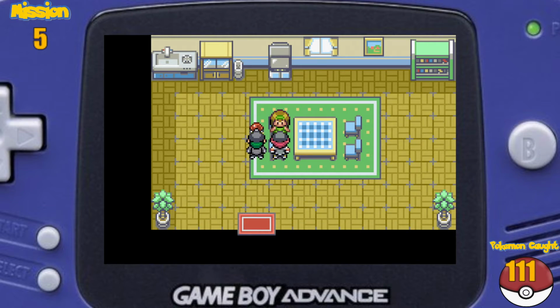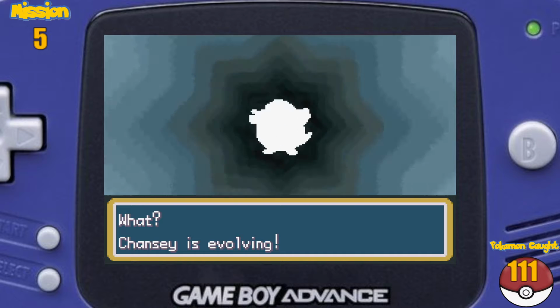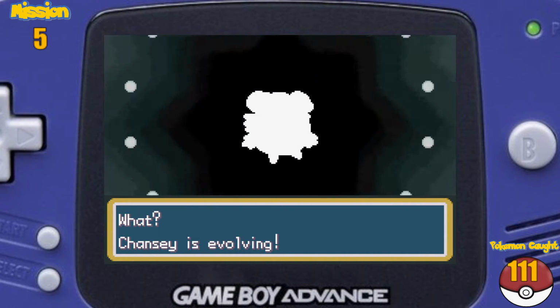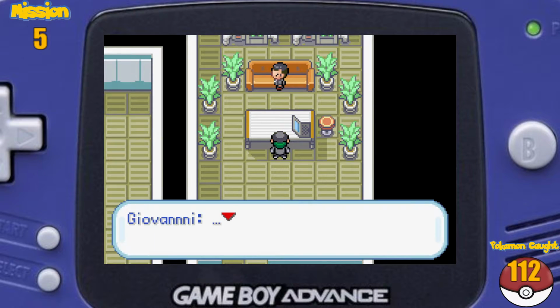Before I went back to Giovanni and tell him what happened in Pallet Town, I took care of Chansey, and after cycling what felt like an eternity, Chansey's friendship was high enough, and with a single Rare Candy it evolved into a Blissey. And with 112 Pokemon I ended this mission by talking to Giovanni again.